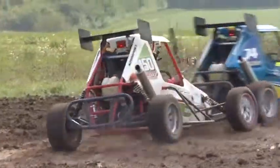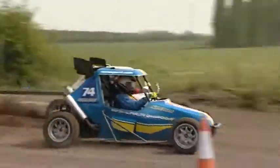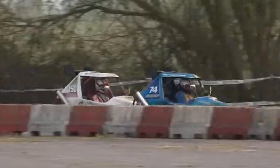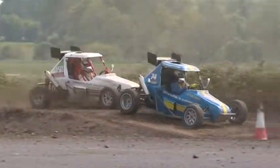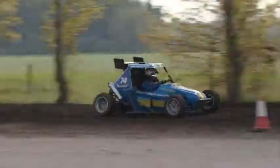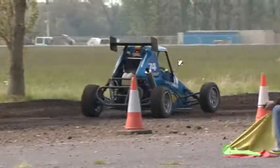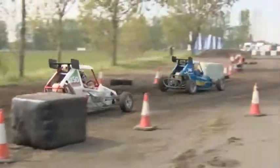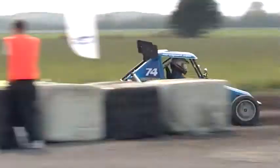Just see Duncan Macbeth there having a battle with the number 74 machine of Charlie Wellborn. And Duncan's been struggling a little bit today because he retired from race number 1. He's been used to running at the front of the circuit. Coming into this round, he'd won 5 of 6 races. And now on this really narrow track, he's got to try and fight his way through to the front, and there just isn't the room. And I think it's fair to say that he's perhaps a little bit quicker on the tarmac than he is on the dirt.